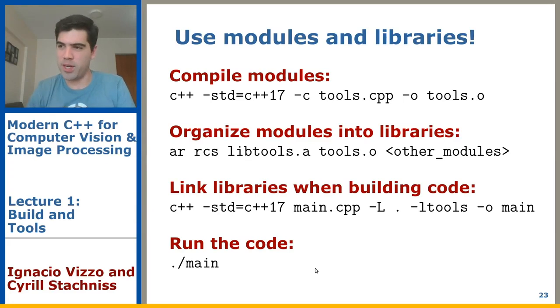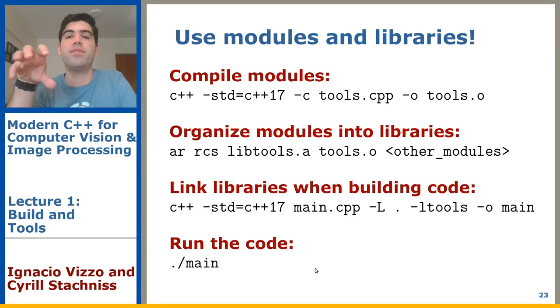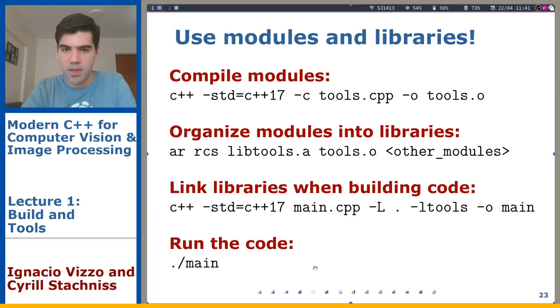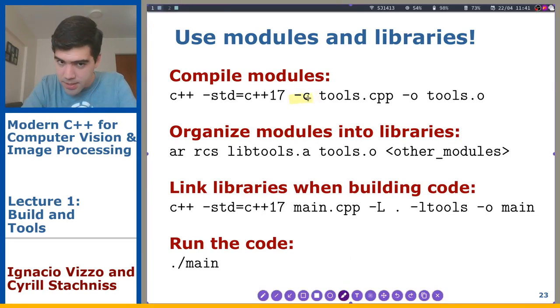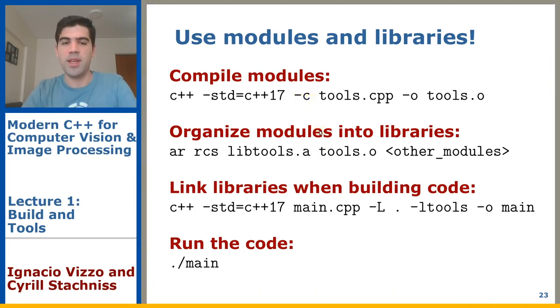Let's do it by hand really easily, because now we gain this superpower that is to build libraries. But now we have another problem, that is that we know how to write libraries to make our life easier, but we don't know how to build them. So basically you will need at least 3 steps. The first step will be you need to compile the implementation of the library that is on tools.cpp into an object file, and for that you will use this guy, that if you remember, it's part of the 4 steps of the compilation, and that's why we saw it before.